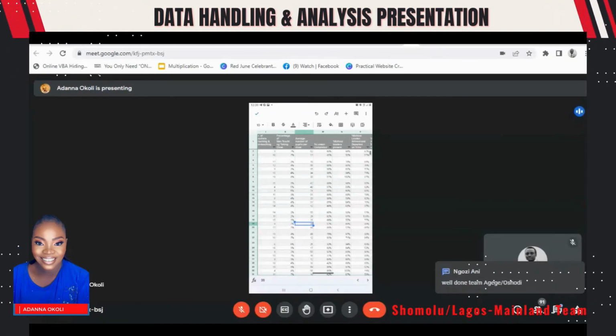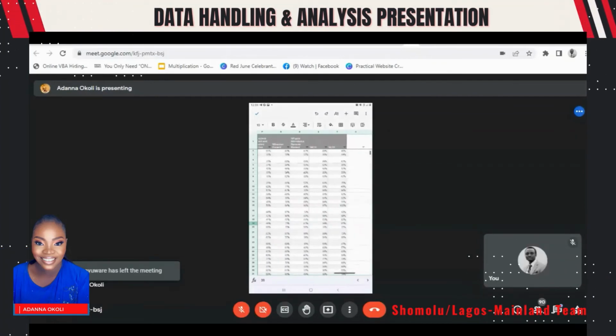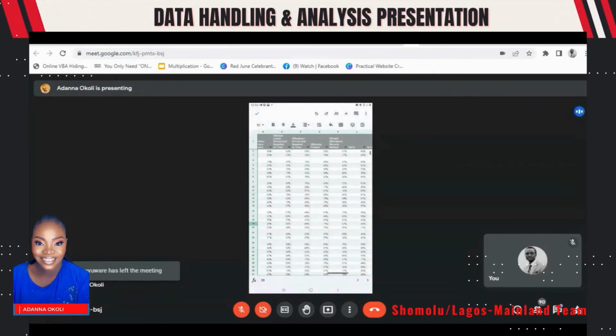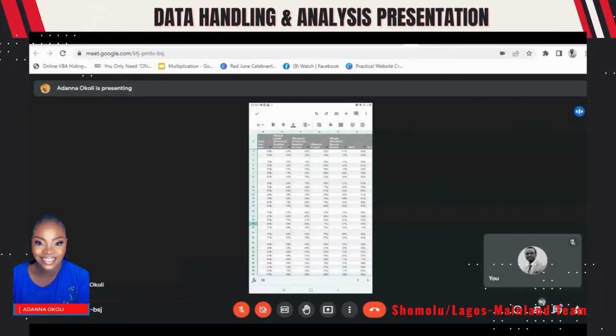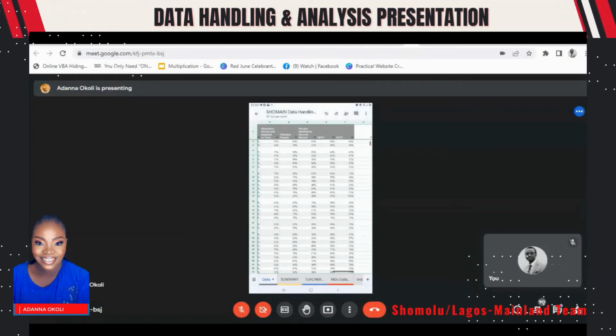Then the average number of pupils, we also use range between. So from the data from column J down to column T, we use range between. Then we actually copied and pasted because we didn't want the data to be changing constantly. That's why the formula actually disappeared. So that's how we got our random numbers for this particular data.